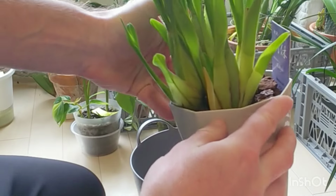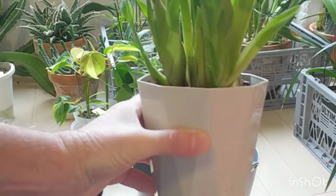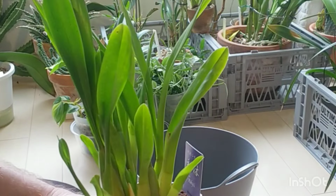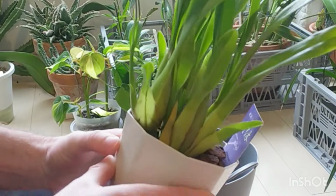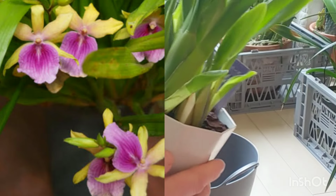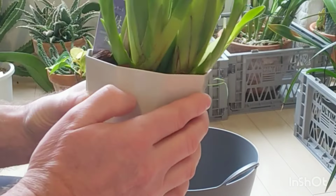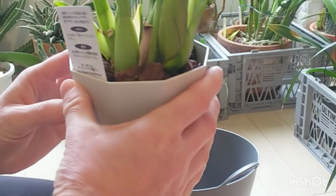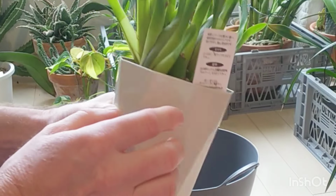First one I'd like to introduce is this one. This is a Miltonia DQ. It has a lot of new offsets on here. This thing has been growing through the winter. It's put out 1, 2, 3, and a 4th coming out of here too.